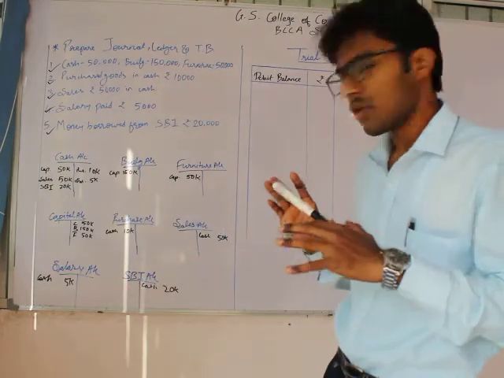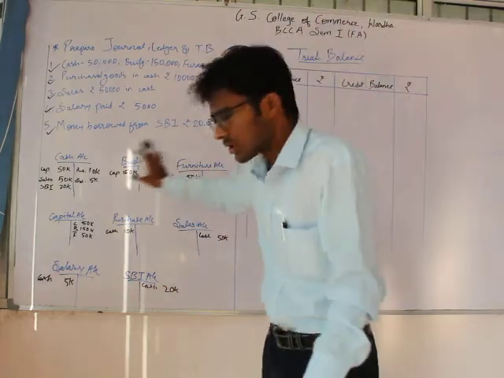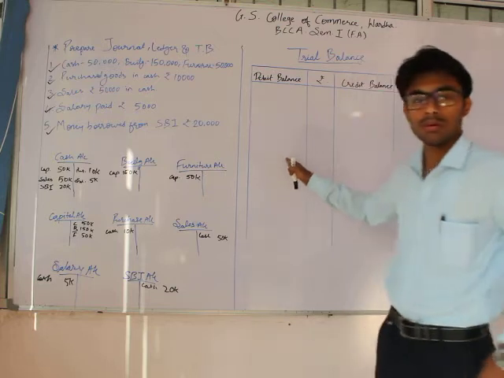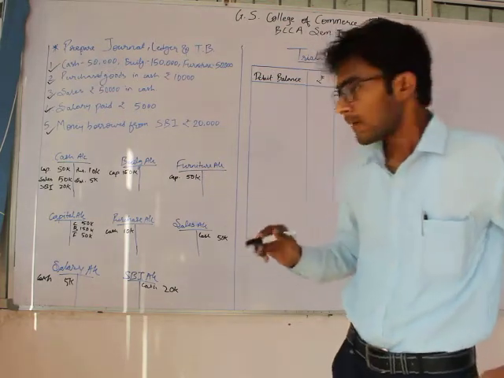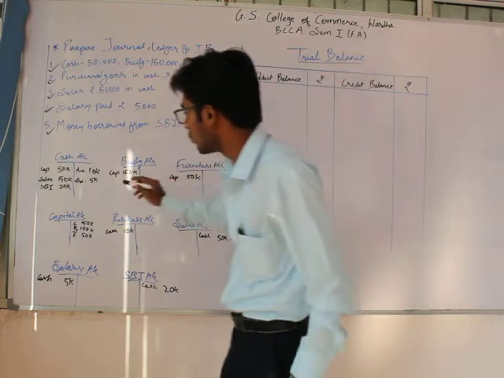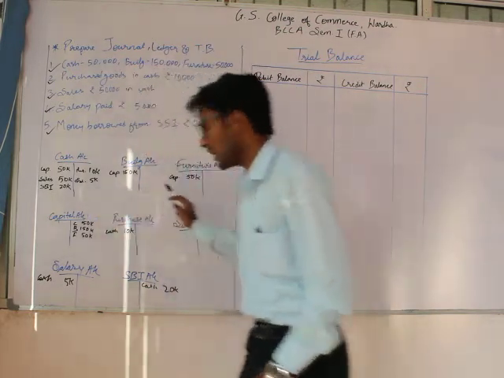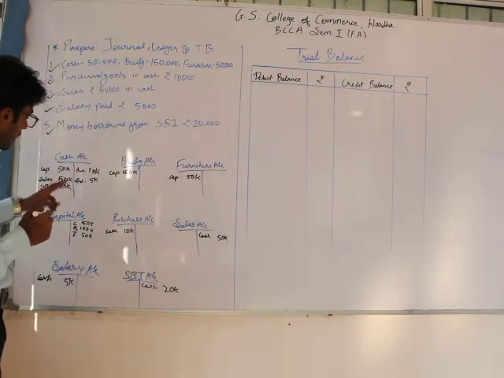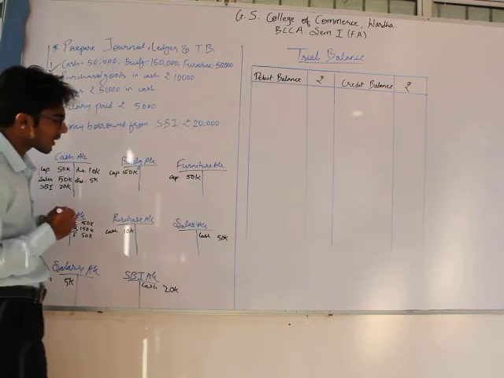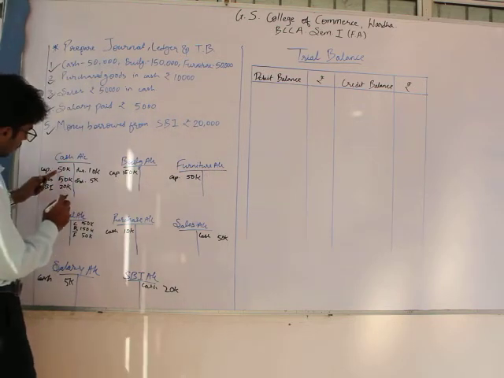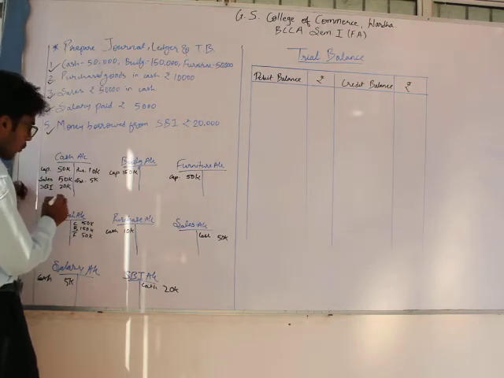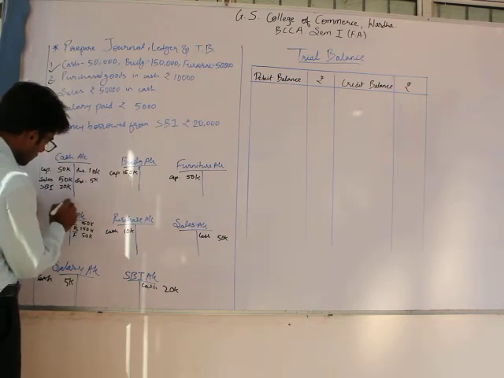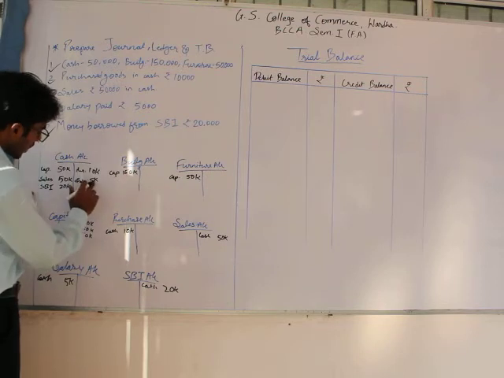Now how can we find out the balance, which is the next procedure to move ahead with the trial balance? To get the trial balance we have to take out the balancing figure of each and every account. Here I am going to balance this. How can I balance? Let's say 50,000, 20,000, that means 1,20,000. The bigger amount will be written on both the sides.